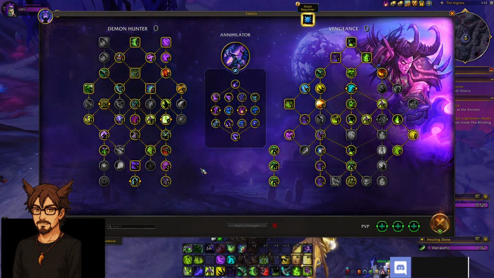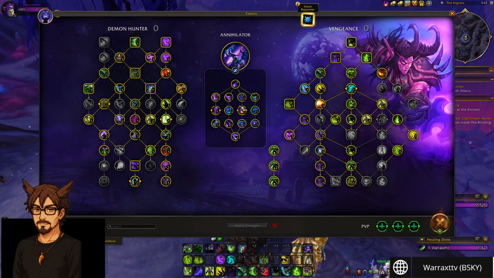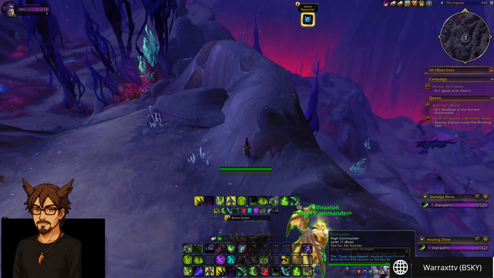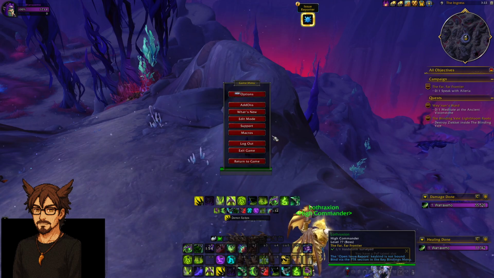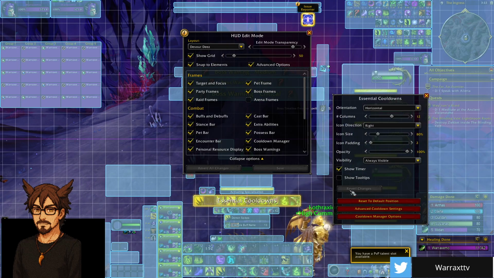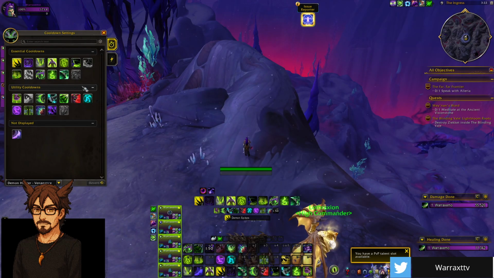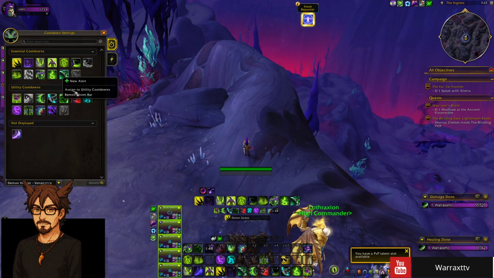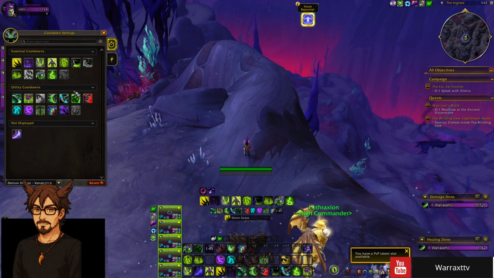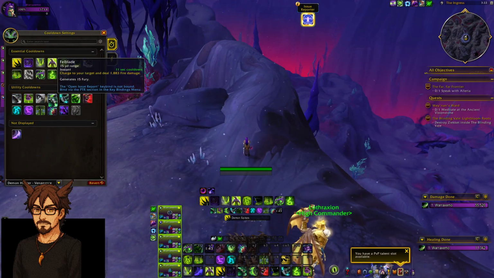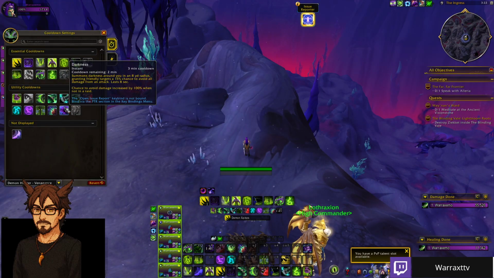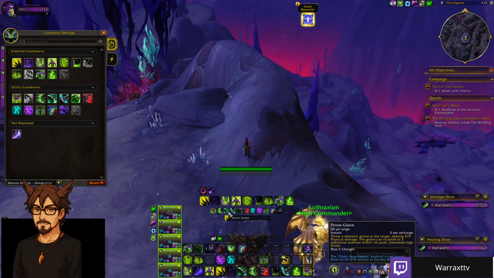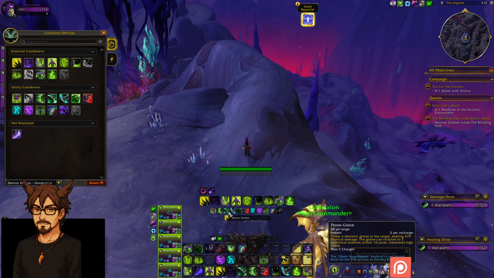So right now I'm playing an Annihilator build. So something like Throw Glaive is very unimportant in this build. What I could actually do, I wish there was a faster way to get to these options, is take Throw Glaive and assign it to utility cooldowns. And it just moves there, and then I can move these around based on where I want them. And it'll move it left or right based on what's there.